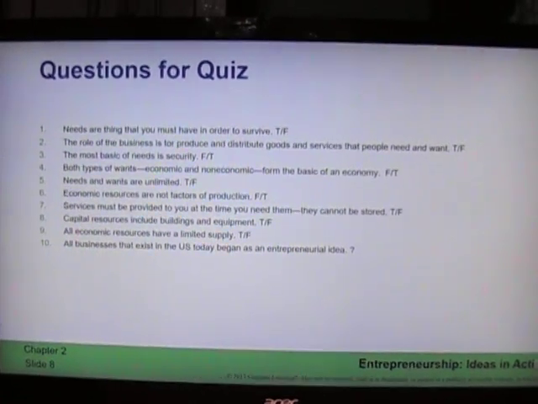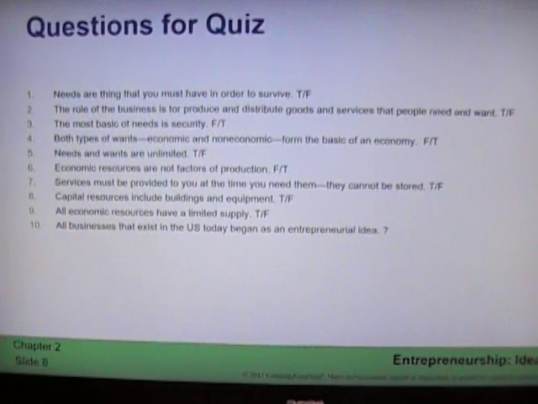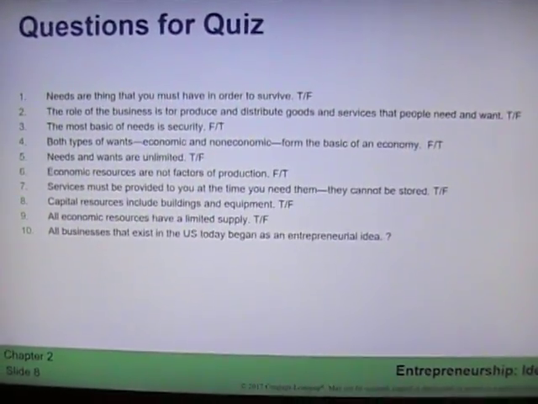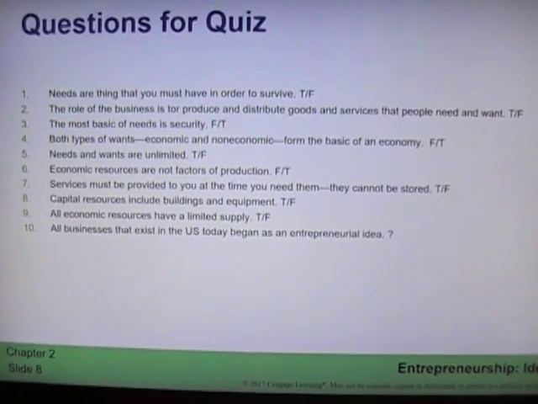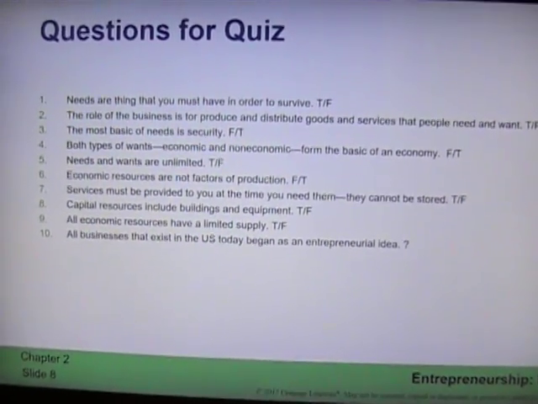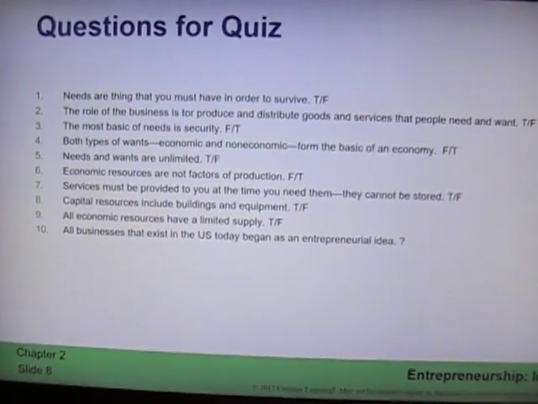Here are the questions for your quiz. Please make sure that you take heed. For example, needs are things that you must have in order to survive. Is that true or false? And of course, that's true. Let's look at number 3. The most basic of needs is security. Is that false or true? Well, we know that is false.